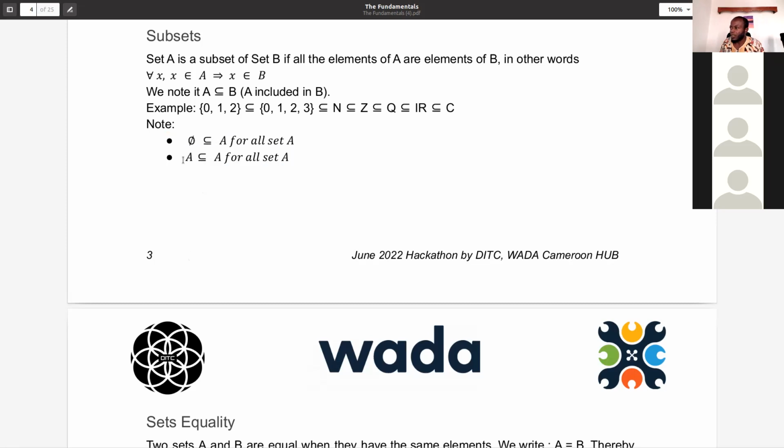So naturally, the set A is included in itself, because when we get this set, we can say 0 is a subset of this set. 1 is another subset, 2, 3, and so on. Now we take them 2 at a time, 0 and 1, 0 and 2, 0 and 3, and so on.